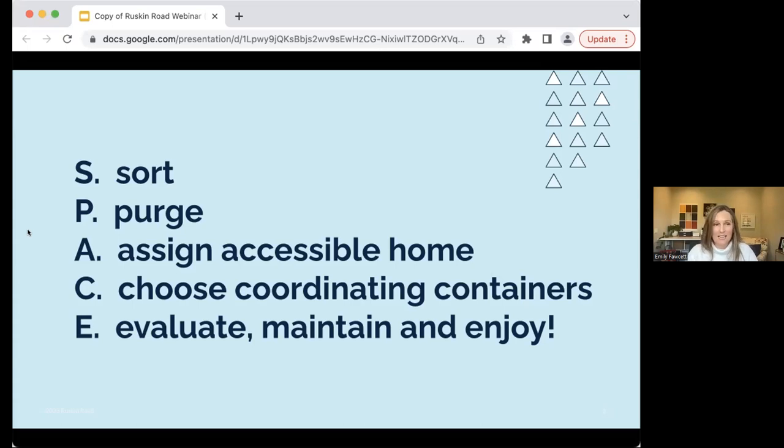Now you get to go to the container store. I know that's what everybody wants to do. But before you go, very important to measure first. Not only measure the drawer, if we're still talking about the junk drawer, measure the length, the width, and the height of the drawer. So when you get to the store, you know exactly what is actually going to fit inside the drawer. And I would also recommend measuring the piles of stuff you have, like how many pens do you have and how long do you need a container to be to fit all of those pens.